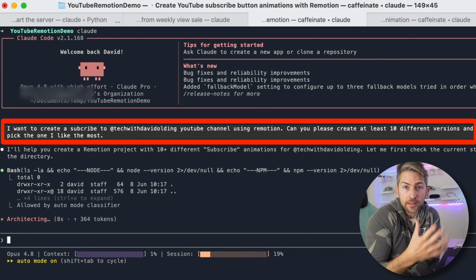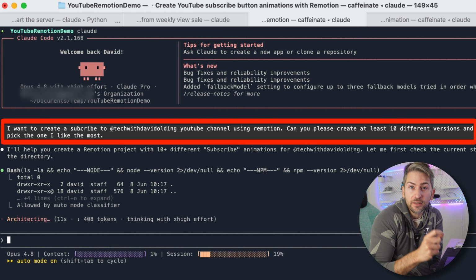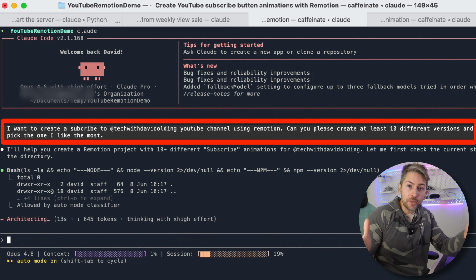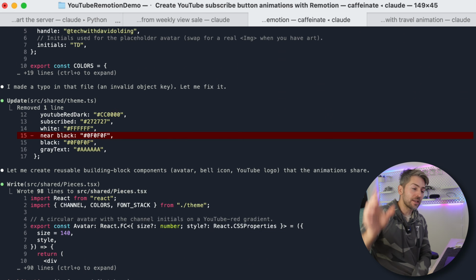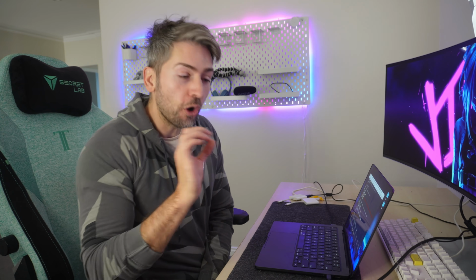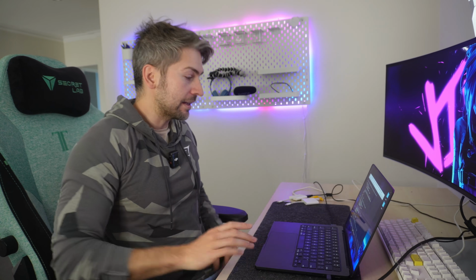And personally, what I like to do is, depending on how many tokens I have left in my 5-hour window, I like to get it to create lots of different variations. If we create just one, it might be okay. I much prefer to do 10 different mockups and then I get to choose the best output. This will take a bit of time depending on how many variations you requested, so I'll see you in a couple of minutes. Now, for context, I am running this on Opus 4.8 with the extra high effort. Just sharing that information with you so you get a baseline expectations of what your results will look like.